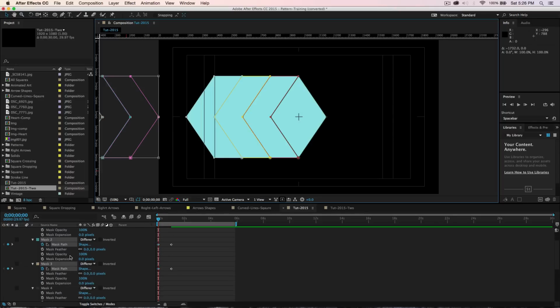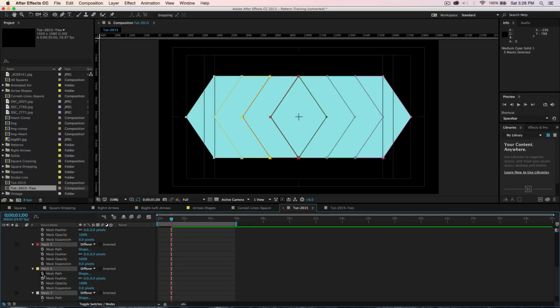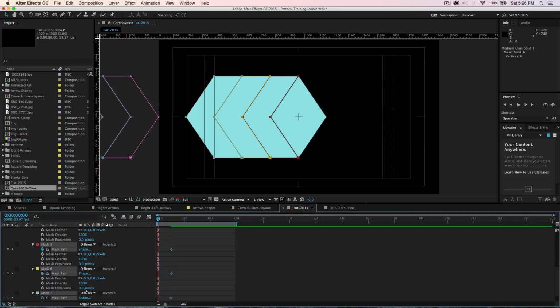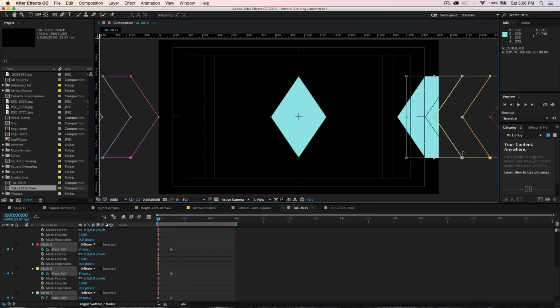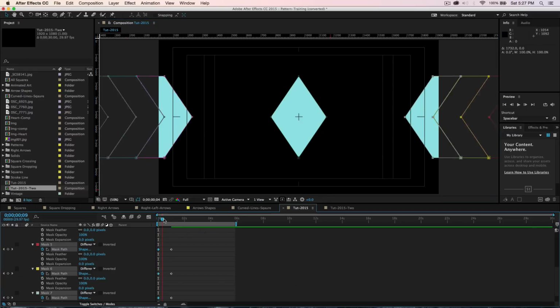And the same thing, we will go back down to the first layers at the bottom. So we're going to leave the 4, pick the 5, the 6, holding down Command, and the 7. And the same thing, if we go 1 second long and add a keyframe on the mask path, and go back to 0 frames, then we need to use free transform, Command T, and just move to the right, hold Shift, and make sure it's out of the composition, and then see what we have.